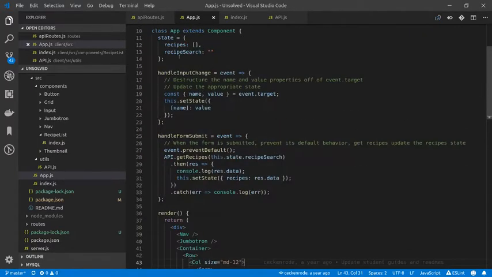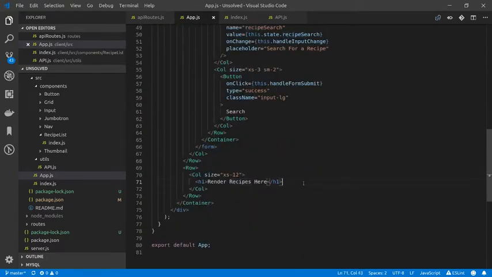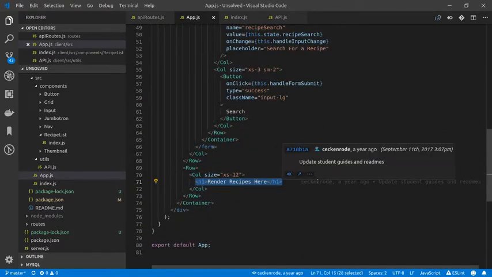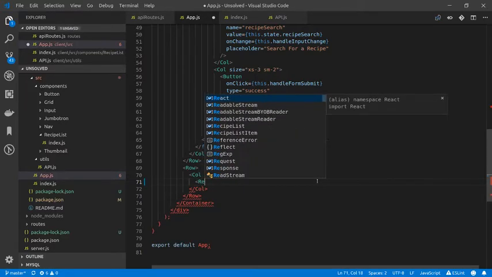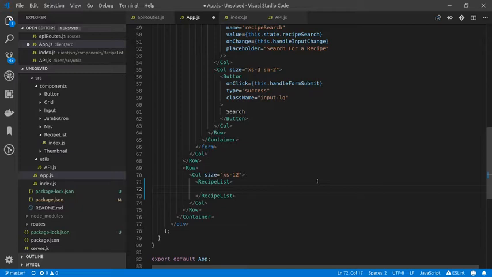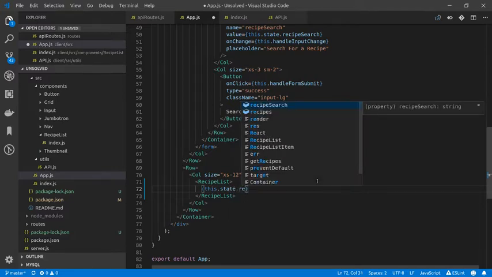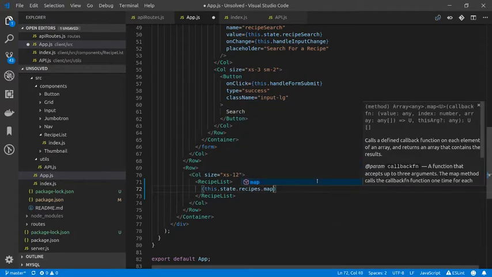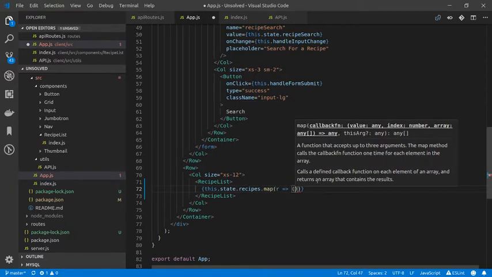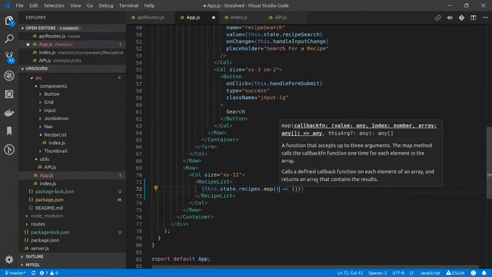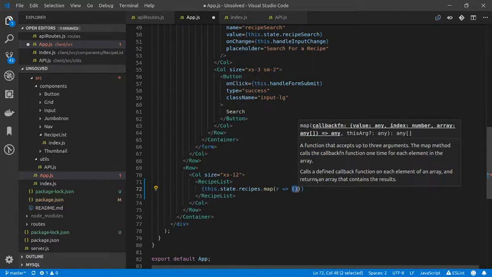Okay, so we have our recipes. They come from state. They're an array. Right here's where we're going to put them. Render recipes here. So the first thing is a recipe list. It's the first thing we need. We already know we're going to have a recipe list, and then we need to render individual recipe list items. So the first thing we need to do is curly braces, because we're going to have to do this as an expression, right? And we'll use this.state.recipes and then call map. Your map function should just be a recipe, r, whatever you want to call it, goes to, and then just some open parentheses, because we're just going to return a component directly.